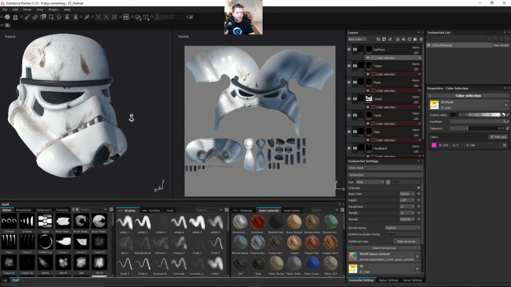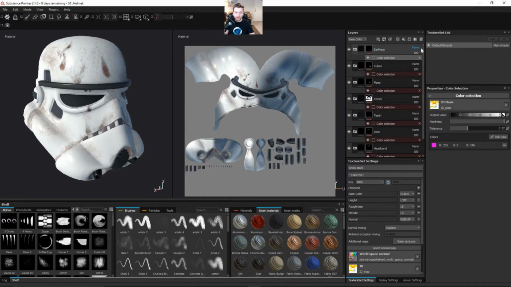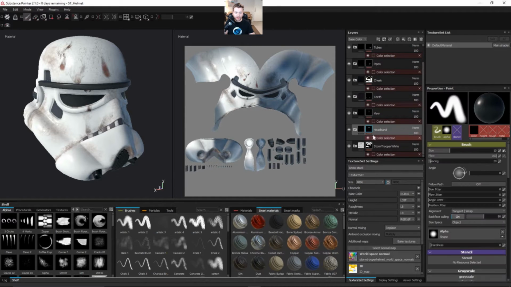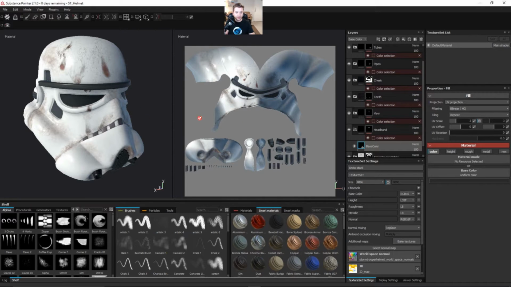Okay, so here we are in Substance Painter where we left off. Let's go down to the bottommost part and look at what we haven't started on yet, which is the headband. We'll open this folder up and we can see everything's been segregated out. So this is our base color that I had put there before. I'm going to rename this to base because I'm going to start putting more than one channel on one layer, okay? So this will be the base, and it will hold the color, roughness, and metallic information.